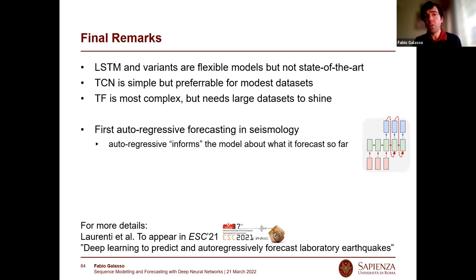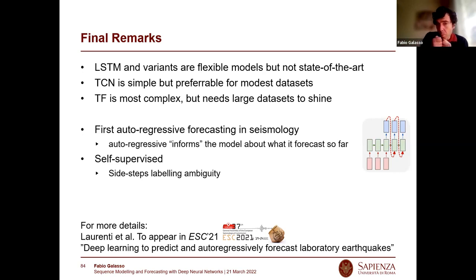is to think about forecasting in autoregressive terms. So you teach your model to predict at time plus 1, and you keep predicting by always considering what you've just predicted. And what I would like you to take as a take-home message out of this is: autoregressive has a very good influence on performance, but also it's important to think about forecasting models in earthquakes in terms of self-supervision.